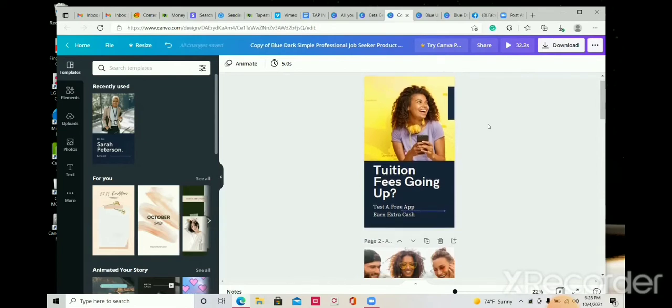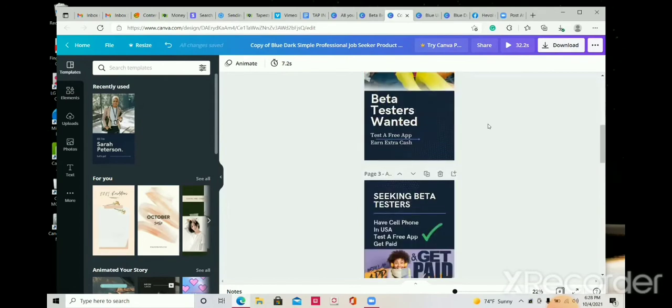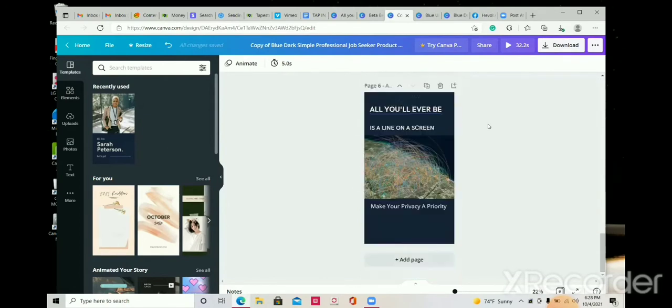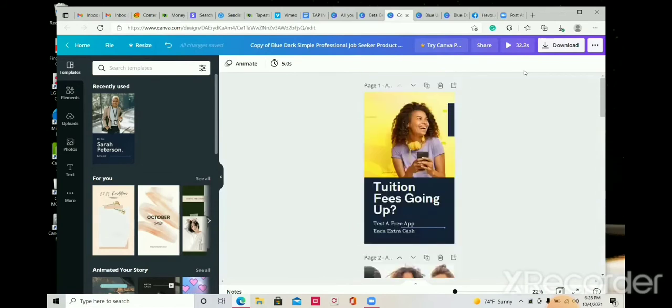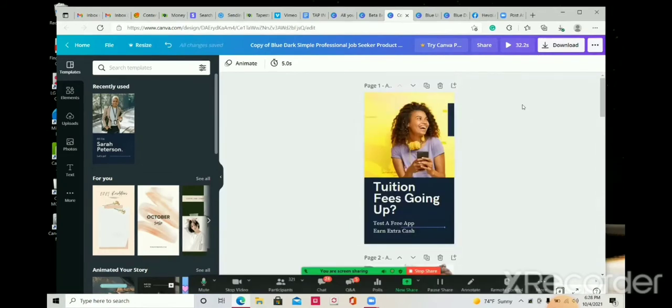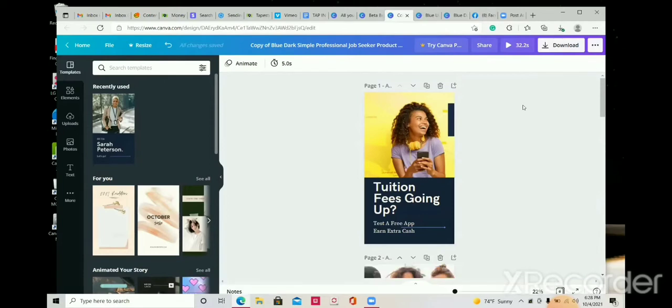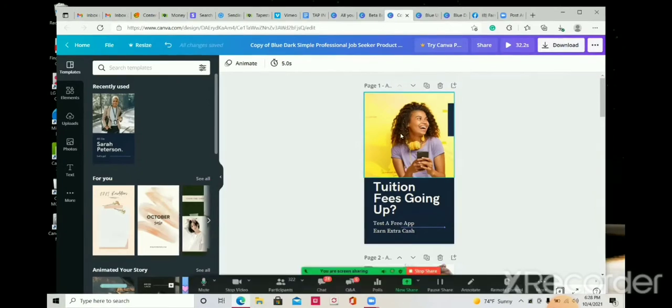So this first one, now I made one too. I think this one has 5 or 6 different options in it. Yeah, but you can save each one individually. On the beta tester, I would save each one individually, and then I would post just the one as a Facebook story, and then another one as another Facebook story. So you have like a whole week's worth of posts, and then you can go in and edit and change them if you want to.